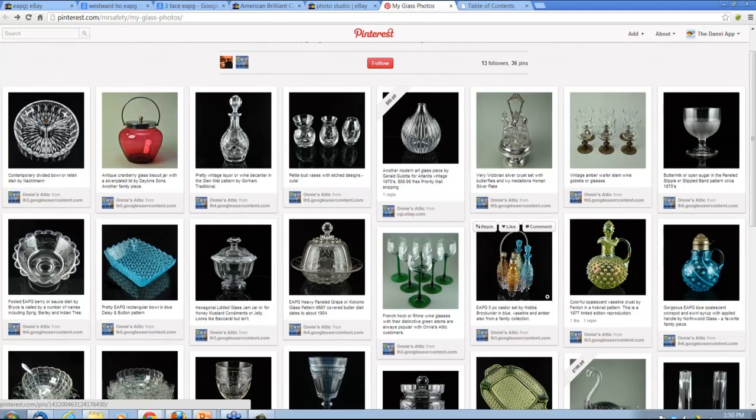And I go into Picasa, which is a free program. Usually just using the auto contrast feature will be enough to make the glass pop. Sometimes you need to go in and give it just a little bit more contrast or light and adjust it a little bit, but it's very easy to work with contrast when you have clear glass because you're not changing any color, you're just bringing out the details. So it's very hard to do any damage to a picture as far as making it what it's supposed to be.